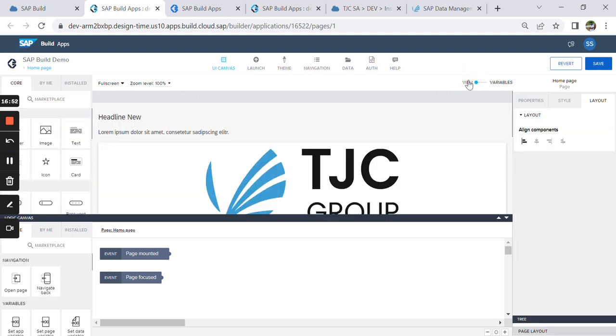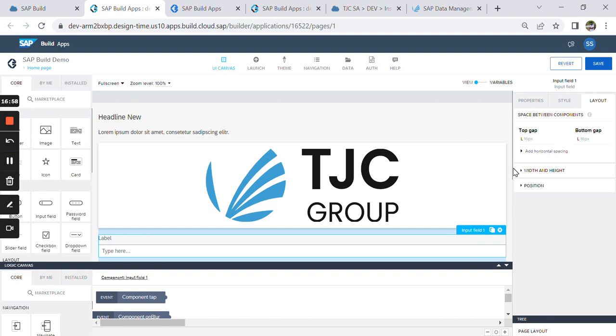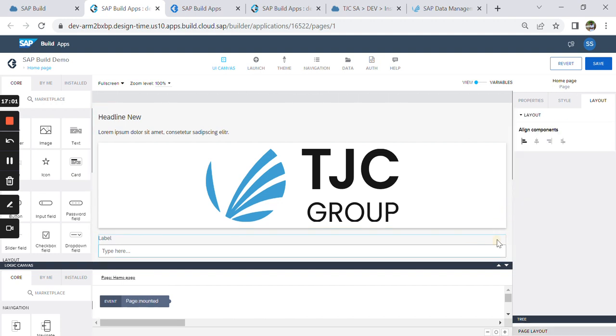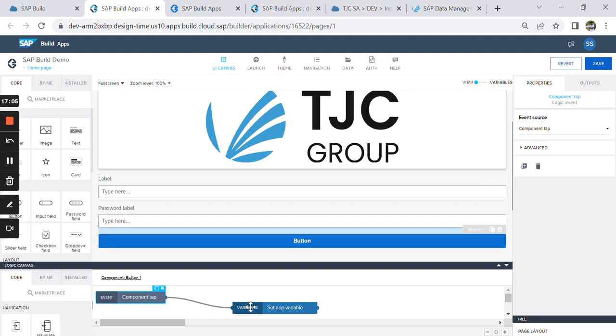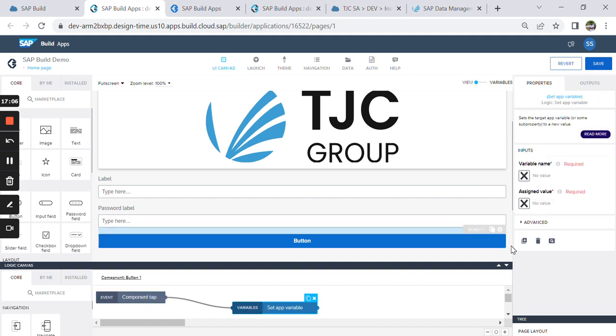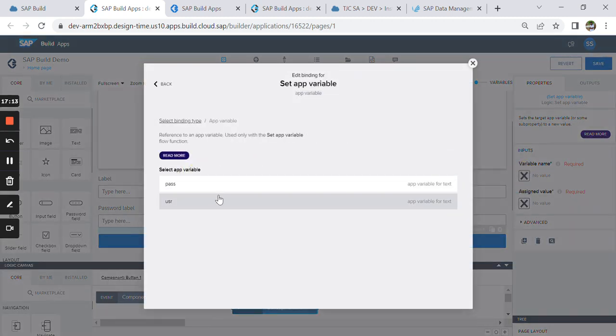I'm going back to the view, then selecting the button again. Click on the button, its tap is there, then variable is there. I can show the variable name, selected as app variable, as user, save.